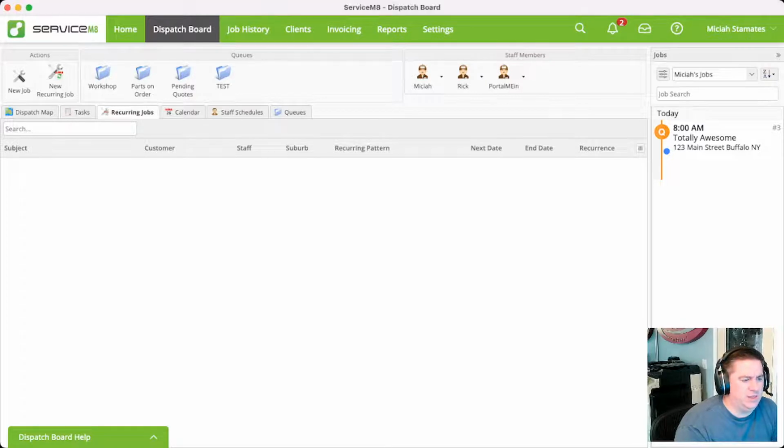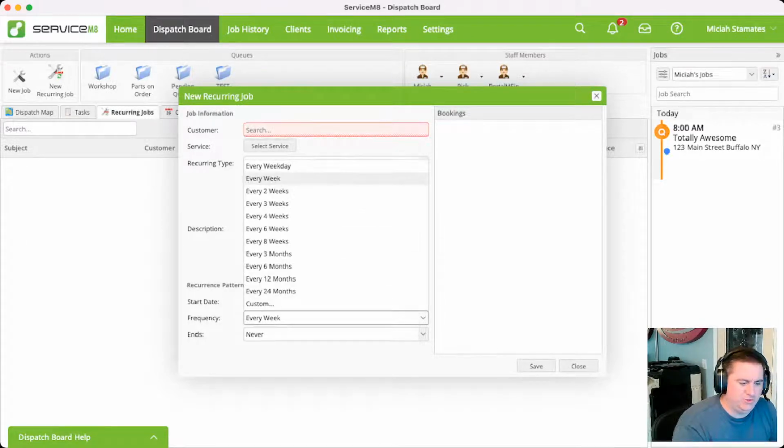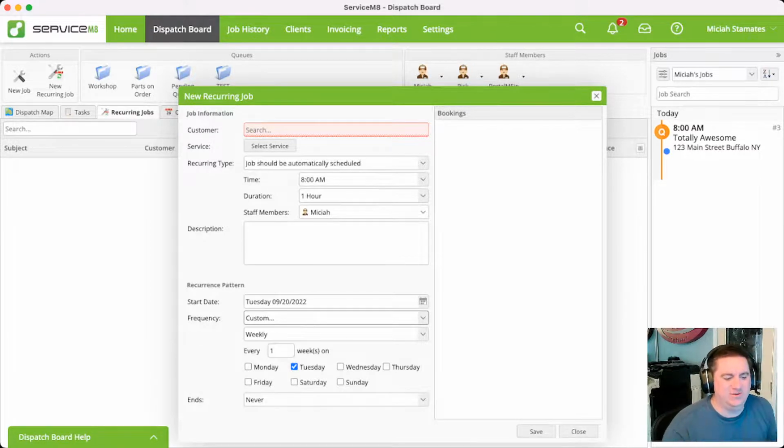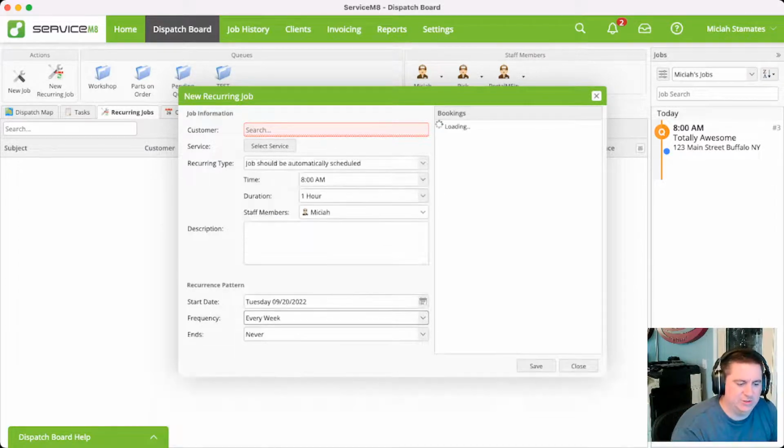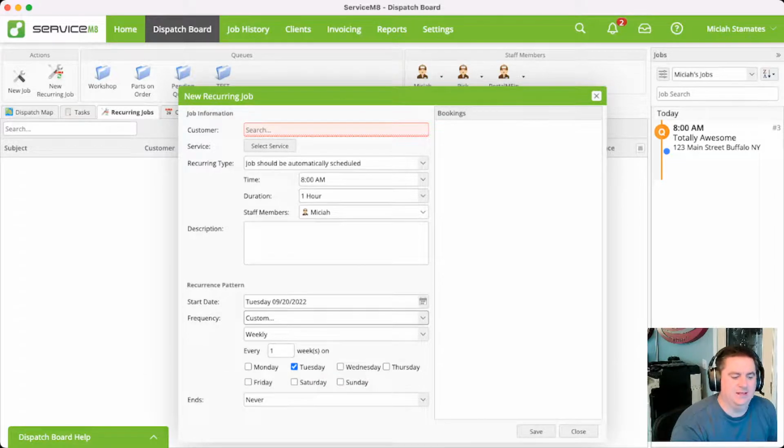Now, I will say the Reoccurring Jobs did get a slight change, where in the past, there was kind of an option here to switch between either Reoccurring Simple or Advanced. Now, as soon as you deviate from the frequency to custom, that's what activates the advanced options before. So I think some teams just wanted to point that out, because if you didn't see that option, you'd be like, hey, how do I get off of the simple and get to the advanced stuff? That's just a matter of setting the frequency to custom, and that's how you'd be activating that.